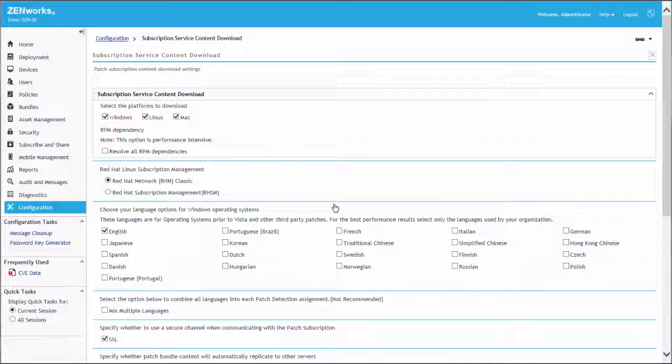It's fine to leave the default settings as they are, but many of these settings are designed so you can tailor them to the needs of your patching and enterprise environment to optimize performance and resources related to patch operations. For example, if you do not have any Linux or Mac devices in your zone, you can deselect these boxes to prevent downloading patch fingerprint files for these platforms.